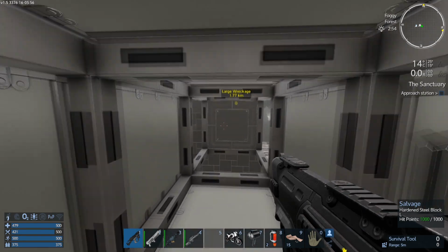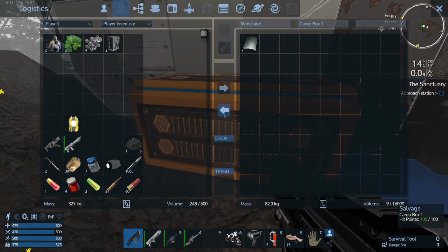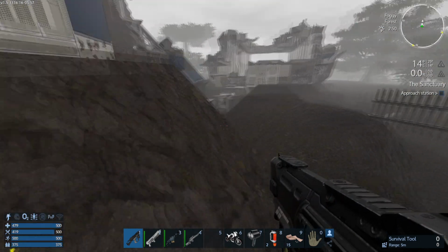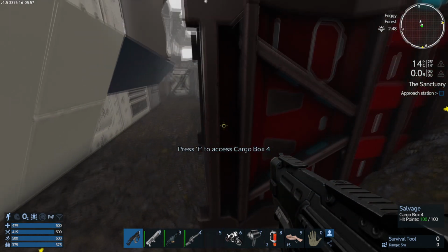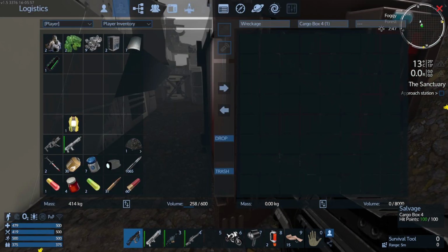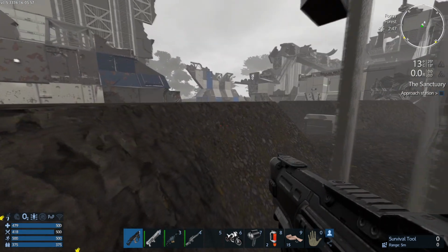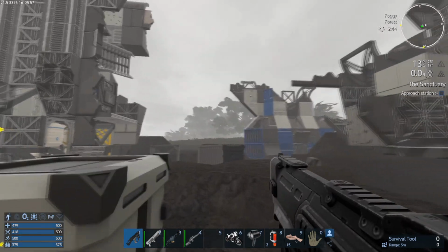Let's go back along here. We've got some more steel plates, but we need a few more than that, though. I think I know where I might be able to get some. We've got the multi charges. We just need a multi tool, and I think we can get up over here.